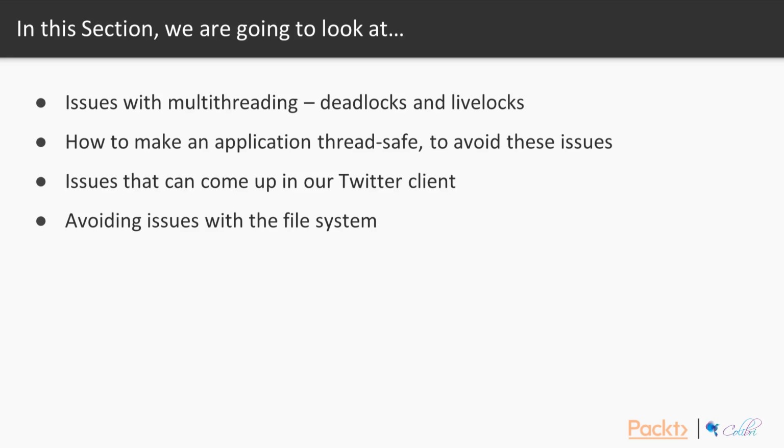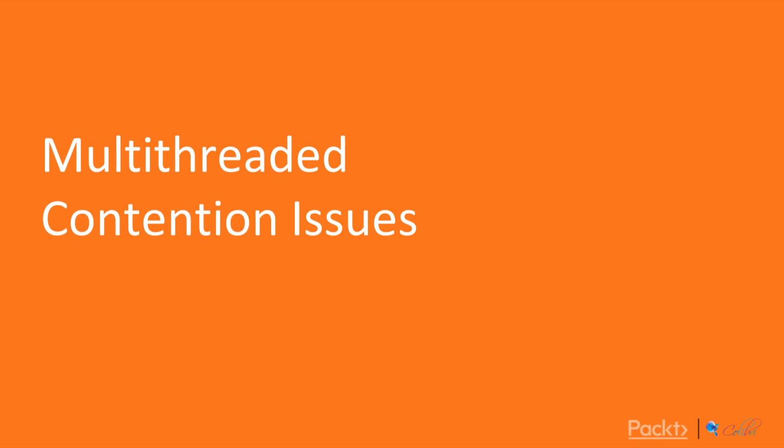We will also go back to our Twitter client and learn how to make it handle multi-threading and share resources in a safe way, in order to avoid any issues with writing the tweets to the file system. Now, let's proceed with the first video in this section, multi-threaded contention issues, deadlocks and livelocks.